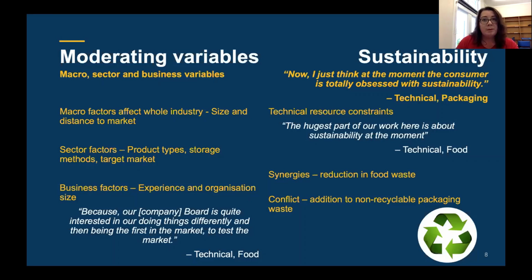In building the conceptual framework to understand the drivers and barriers to the use of smart packaging, the moderating variables influence the magnitude of impact of the benefits and barriers. Another impact on the uptake of packaging innovation like smart packaging is what else is going on in the industry. At present, another innovation focus is moving food packaging into materials that are compatible with circular life cycle principles. When participants were asked about other packaging related priorities they were working on, sustainability work invariably came up and generated quite animated conversation.